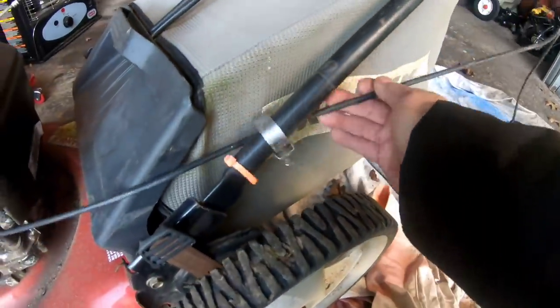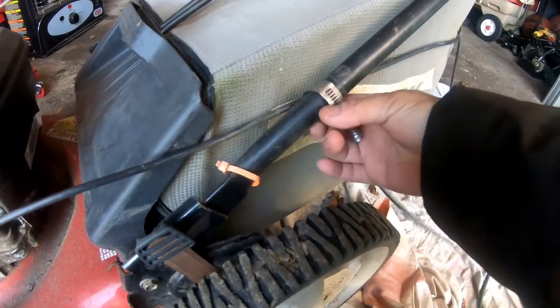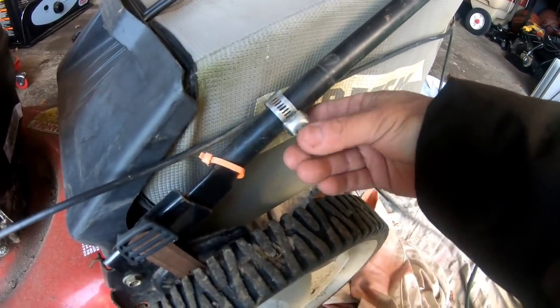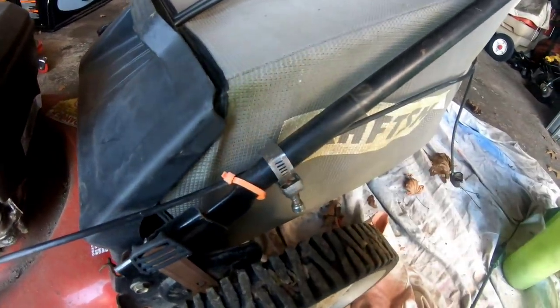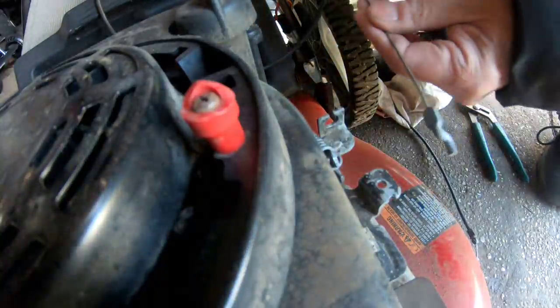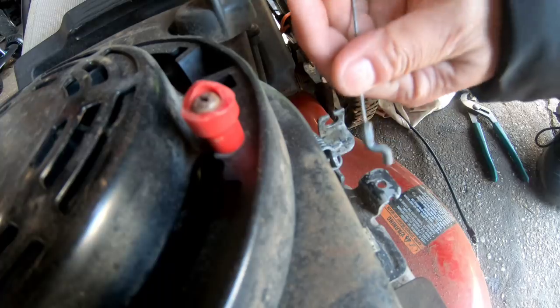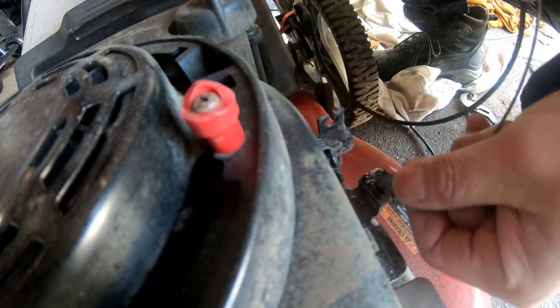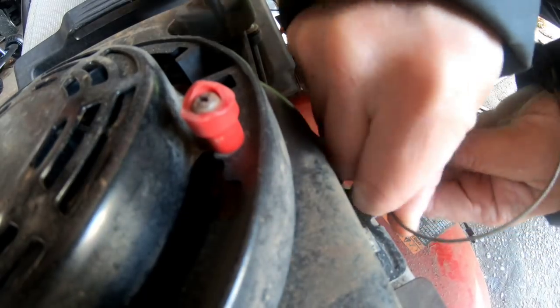Bale handle. Move the Z-bend and untangle this silly thing here. This is not stock. This is somebody putting it on. So I'm going to remove this one. Okay, now I'm going to install the new one. Z-bend inside the hole here.